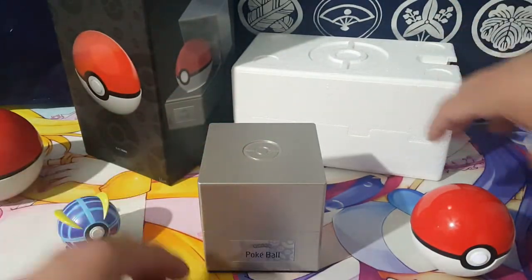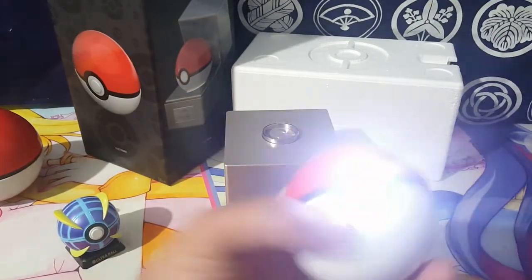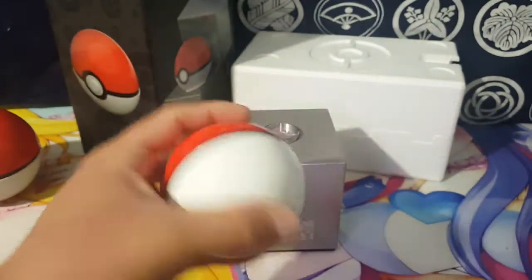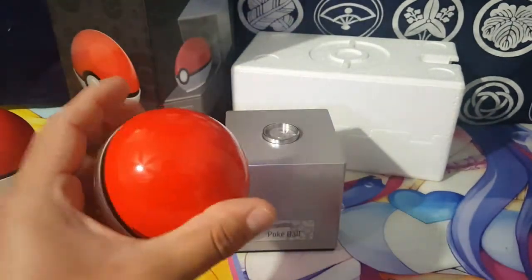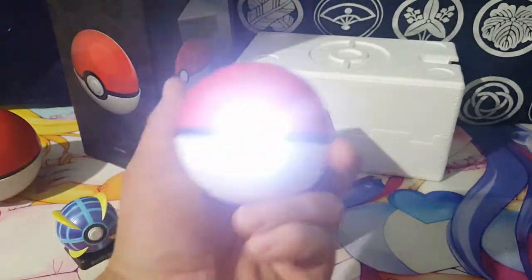So that's kind of it for taking a look at this whole thing. Super nice, super cool. It feels amazing to hold. If you want to take pictures with it, it's going to be kind of an expensive prop, but I mean, it looks nice on the shelf. So I think that's all I got to say for this.